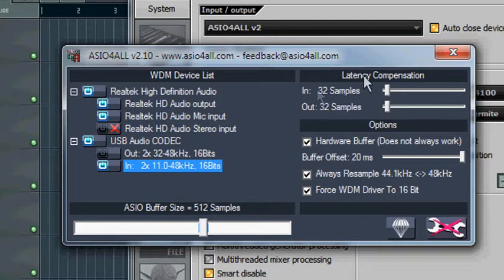The latency compensation you leave by default, 32 samples for in and out. Check the hardware buffer. It doesn't always work, but I'm going to use the hardware buffer of the USB device. Buffer set to maximum 20 milliseconds. Check always resample to 44. Check this option, and force WDM driver to 16-bit.